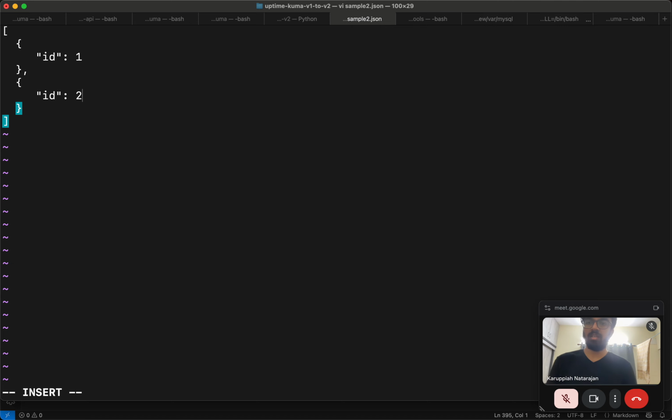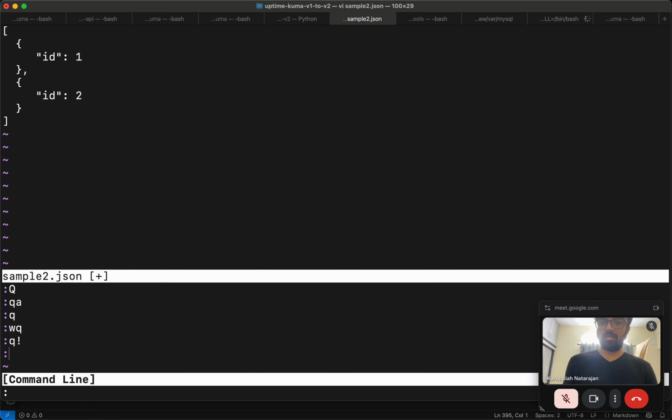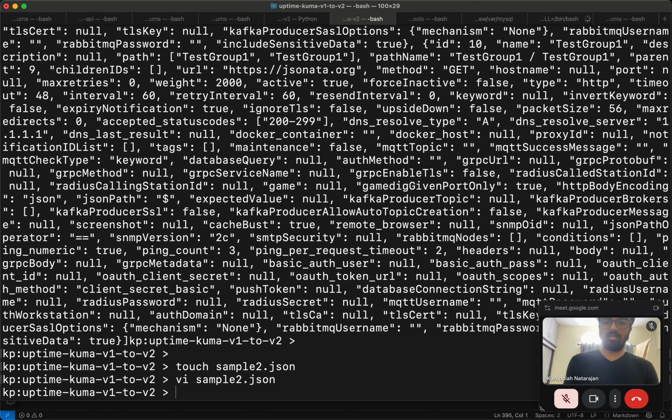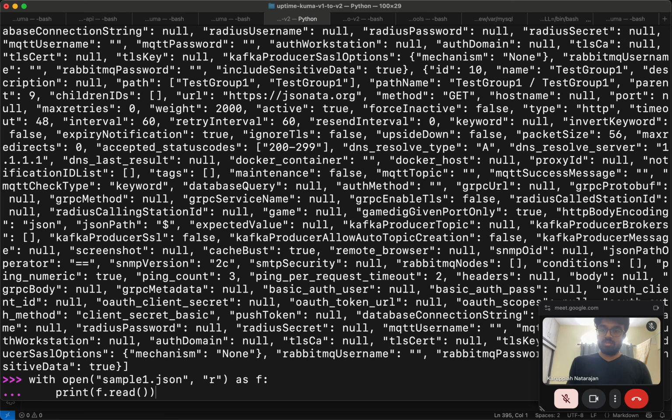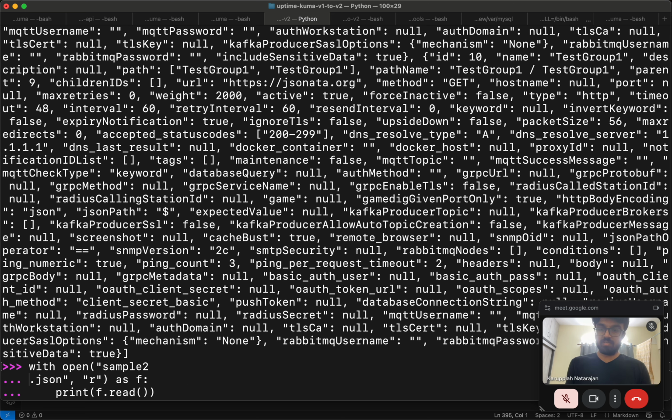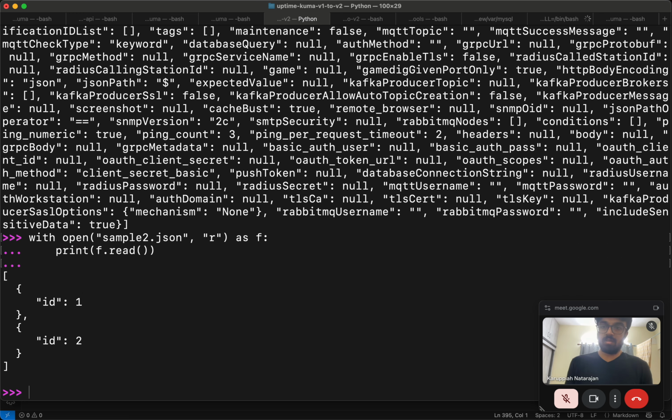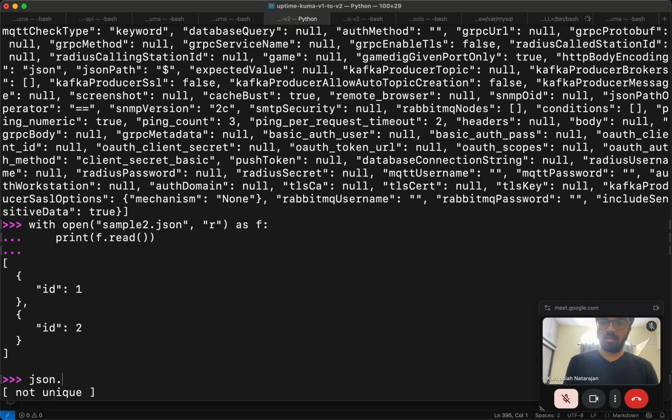I'm just gonna go ahead and do that itself, and I'll have a list of objects, and I'll have IDs in every object. So I'm just gonna do this ID1 and have ID2, right? So I'm just gonna do this and oops, right? So if I check it out, it will be sample2.json here. Can I do the similar thing in here? Sample2.json and oops. Cool. So it does come up.